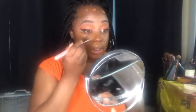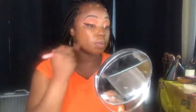And when you put on your foundation, some people like to do their foundation first and then go back and do their whole entire face. It depends on what your routine is. My routine is, it depends. I do know if I do my face first and go back and do my brows and eyes, it does take less time. But it depends what kind of eye look I'm going for. If I'm going for something very detail oriented, I would do my eyes first. If I'm going for something simple, I'll do my foundation last. But because I knew I was filming this video, I'm gonna do my foundation last. I'm gonna go ahead and get these eyes out the way.